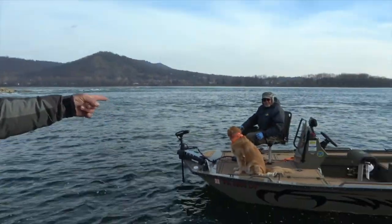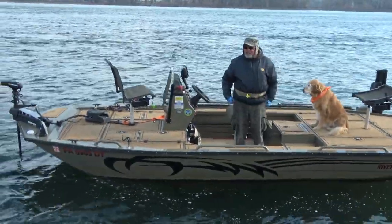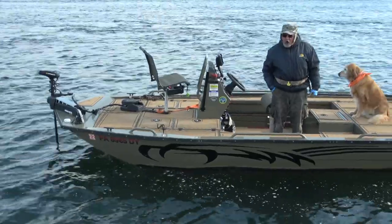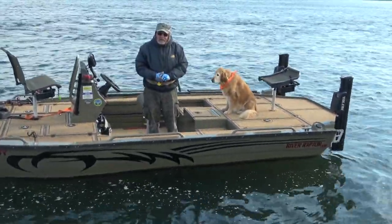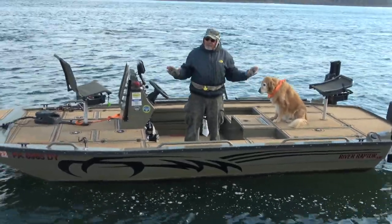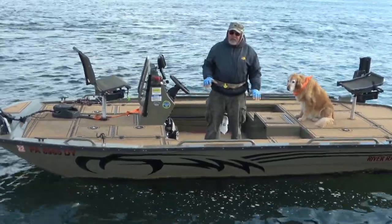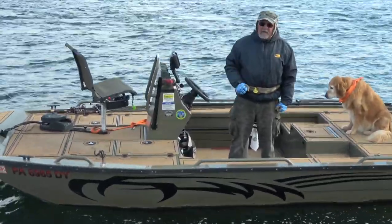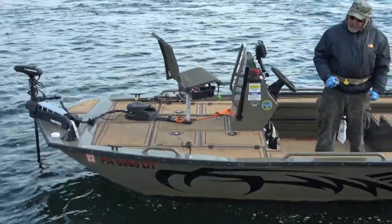Guys, this is Roger. This is one of my partners here, Roger Willingham. Tell me about your boat. River Raptor 1966 XR. 250 horsepower Rotax on it. I think it's the best built boat out there. If you know about machinery and you know machining and welding, that's a big reason I'm glad I got it.